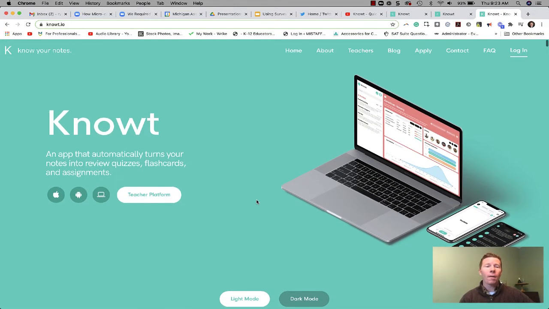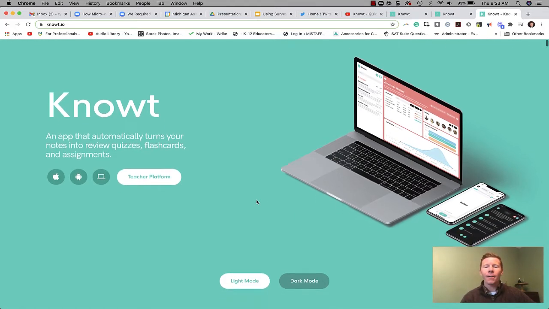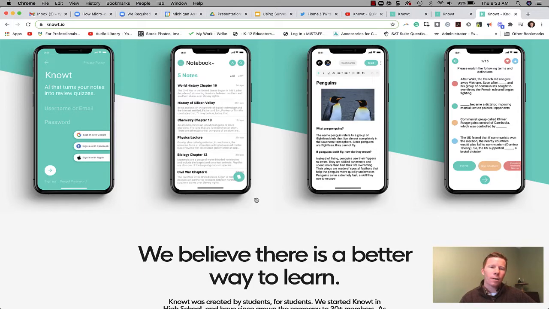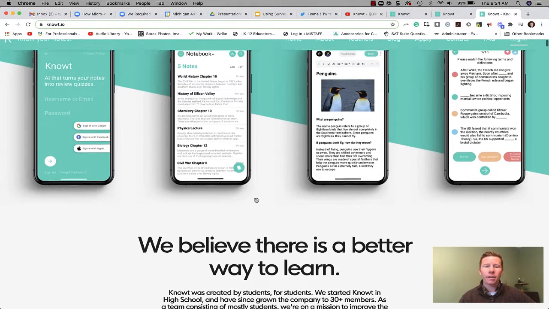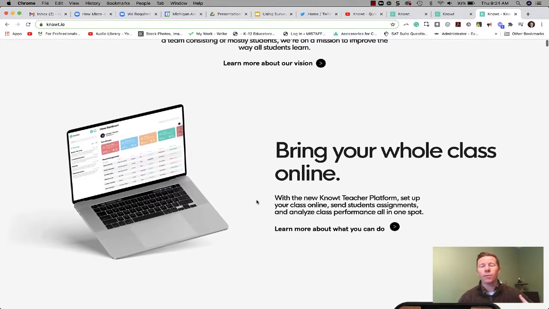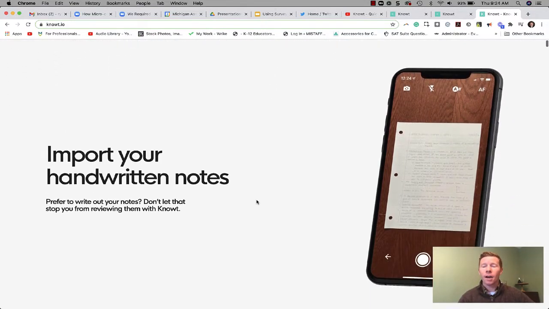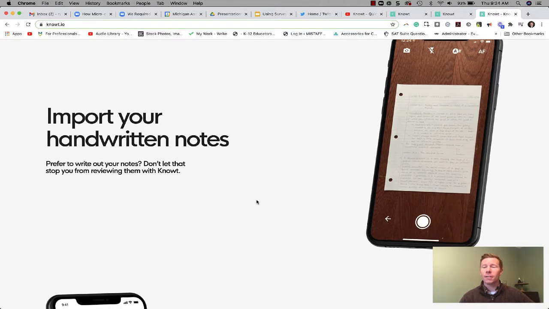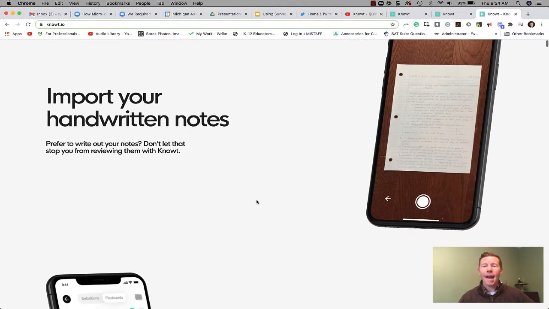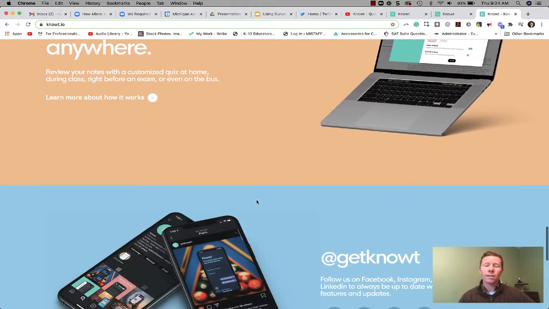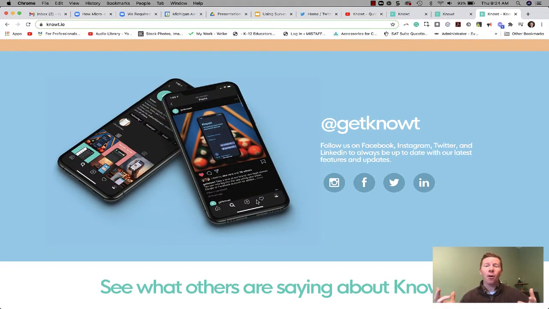So right now I'm at Knowt, again that's Knowt.io, and the website will give you a real quick 101, if you will, on how it looks on a mobile device and some different things you can do by signing in with your Google or Microsoft account, how you can set up classes on your laptop if you're the teacher, if you're a student and you want to use the app, which I'll show you how to do from my phone to import some notes. It's really slick, it's really easy, and best of all, it's free.